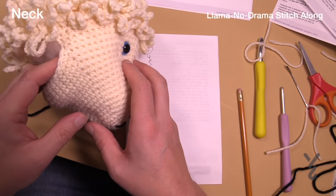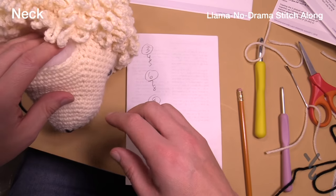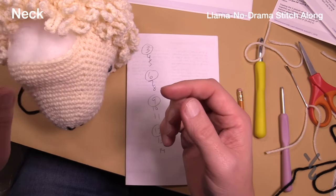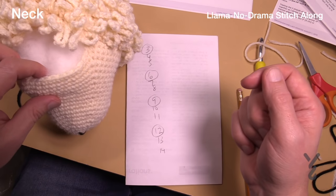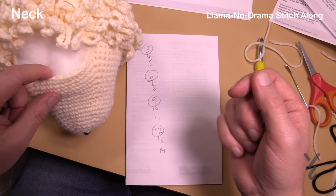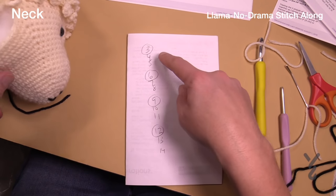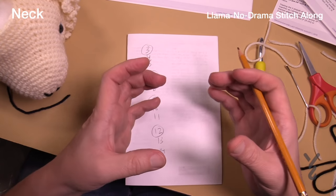The goal is that I need you to have 32 single crochets all the way around. So if you have too many, just make sure you only get 32. So then put two together if you have to. Also, what we're going to do in round number 2 is a slight decrease once, and then rounds number 13 through 14 is the first stitch. There is no decreasing at all, so just think of it as like a tube.